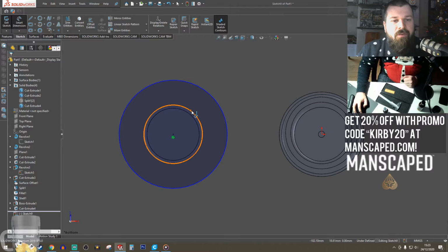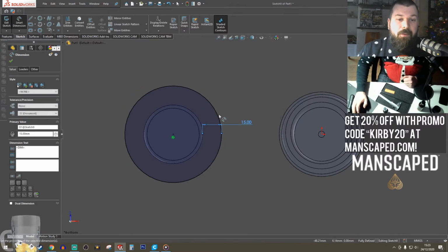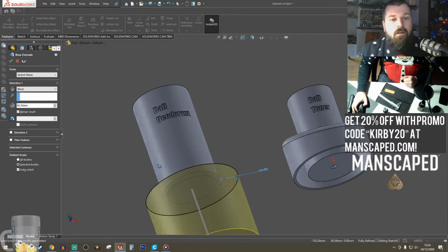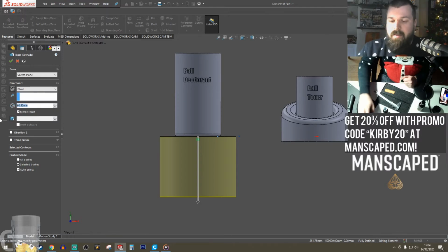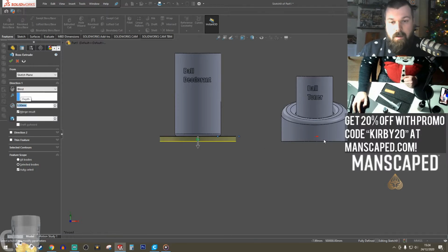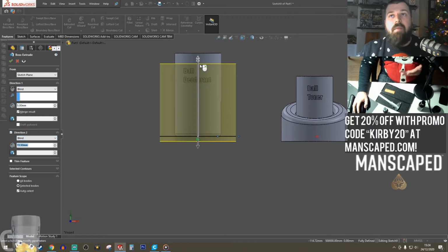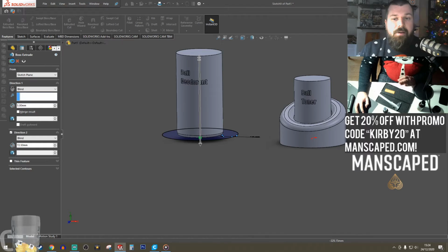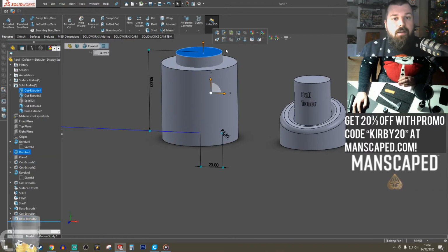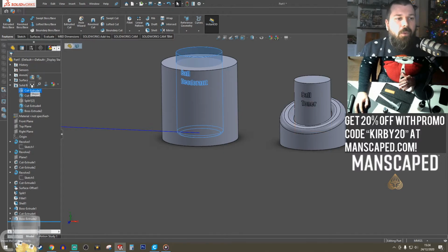So instead of a fillet, a revolve, I'm just creating a boss from the bottom up. I remember I went down 5mm. That looks about in line, and then I went up quite high because I'm cutting away. We're not going to merge the results, so else it will become one body. This way we can have separate bodies and add things, and it's my preferred way of designing.